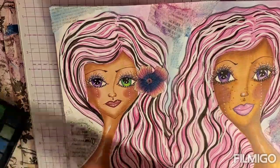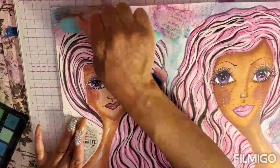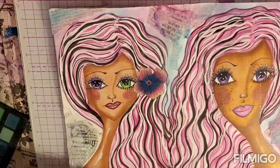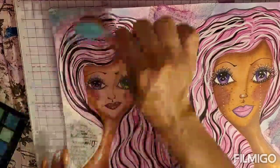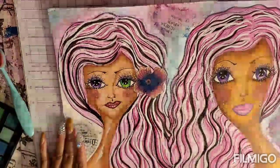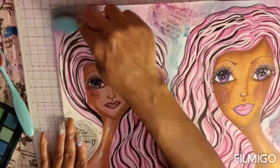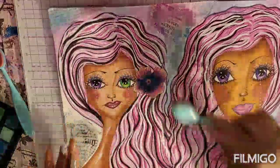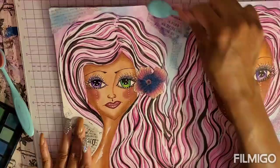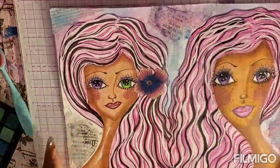Oh, and the day I went, it was 50% off. So that was nice. I was going to use my coupon, but it was 50% off. So since it was 50% off, I went ahead and bought 2 at $5 a piece, when they're normally 10. I'm like, yes. So if I run into that sale again, I'll always just pick up 2 of them so that I have a lot of that paper on hand. I mean, that's what I suggest. If you're doing a lot of mixed media, when you see the deals, pick up the stuff so you don't have to spend a fortune when you need it.